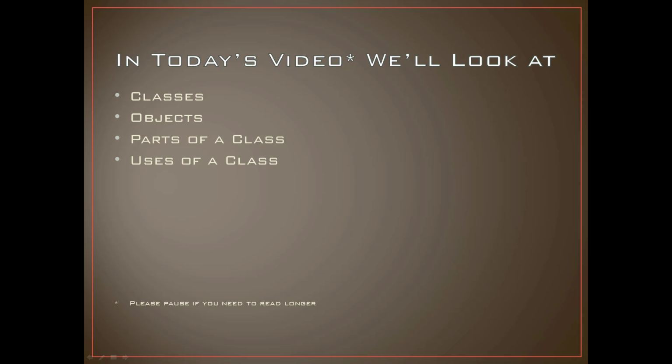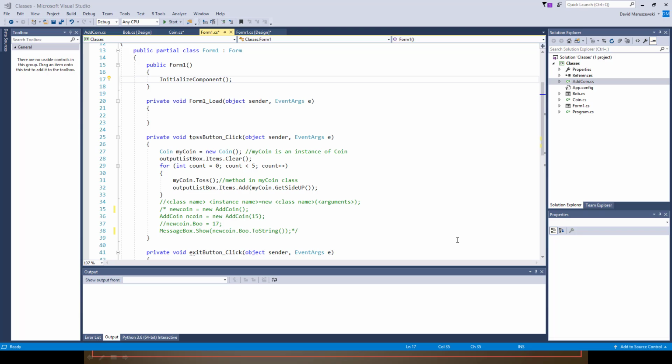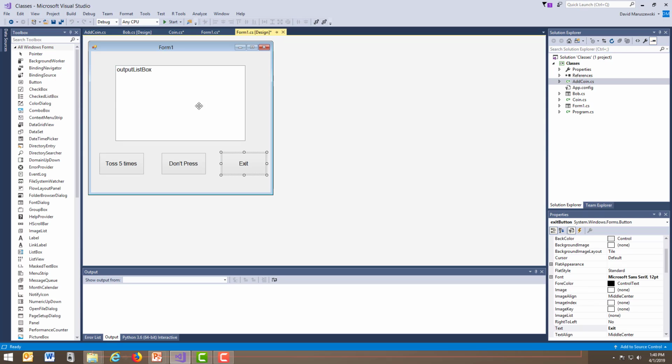And so we've played around with more of the pieces of the classes. Now we're going to create our own class in order to make multiple objects. But before we do that, let's take a look at the pieces of a class. And I'm going to just throw this in here. This is a form. So we have our basic form here, and all that I did is create a list box called output list box, a button called toss button, and a button called end form, and a button called exit button. So feel free to pause and make these yourself.